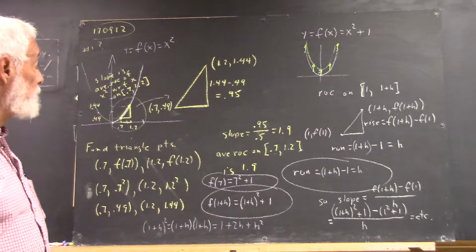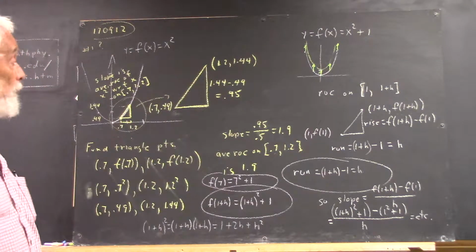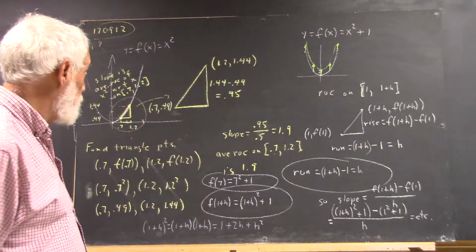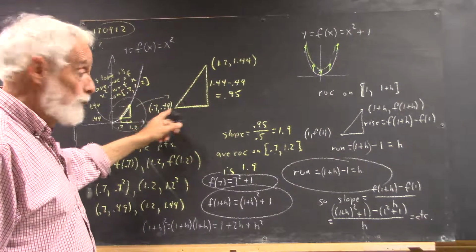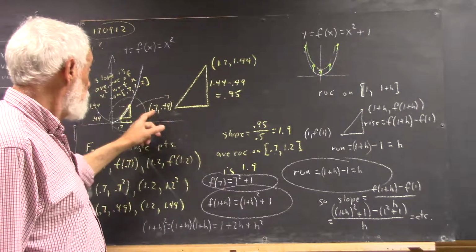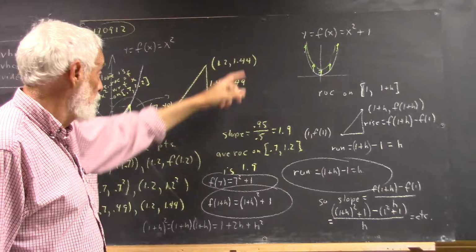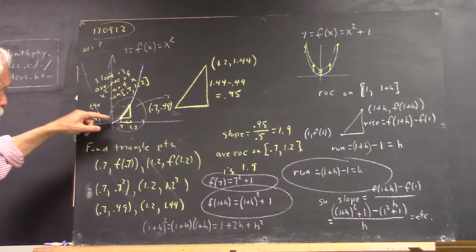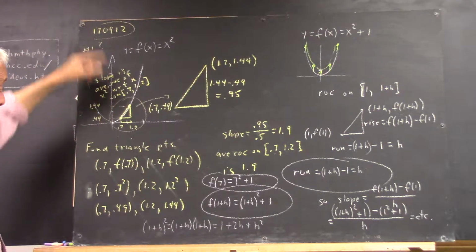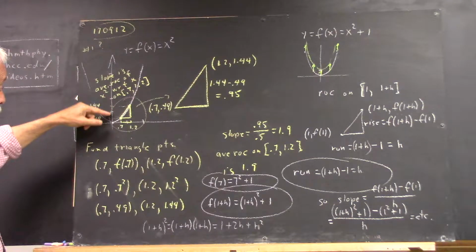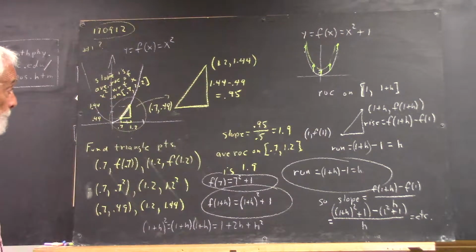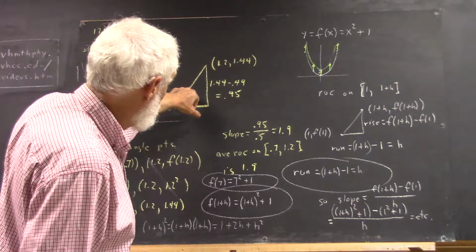Now we want to get the specific result. We make a bigger picture of our fundamental triangle and label the points with the numbers, 0.7, 0.49, 1.2, 1.44. And you see on the graph I've indicated that the 0.49 is here on the y-axis and the 1.44 here between 1 and 2, a little closer to 1. Okay? So we understand all of that.